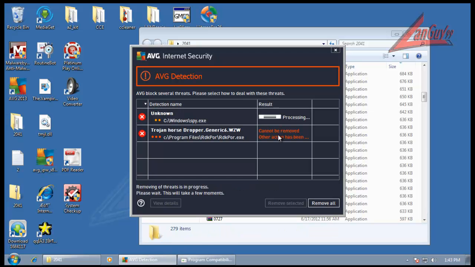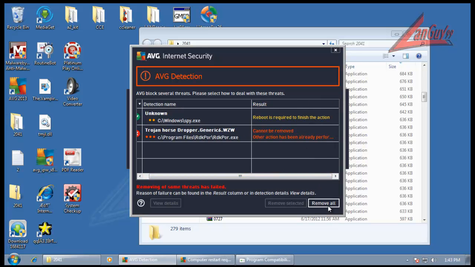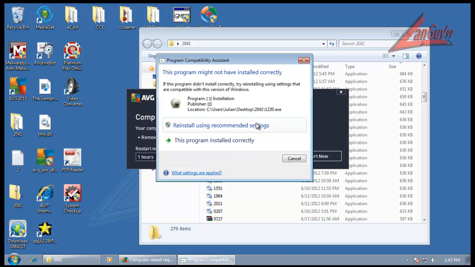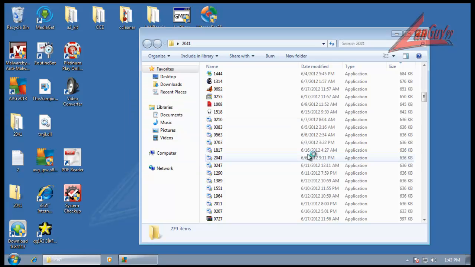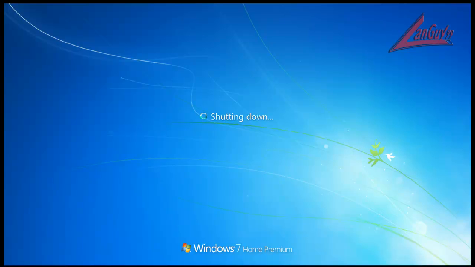Cannot remove. Other action has been already performed. Okay, reboot is required. Okay, sure. We'll restart now. I think we ran enough of them to call it a good 0-day check. So, let me pause, and I'll be back after this is done restarting.